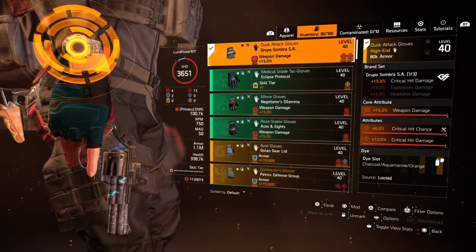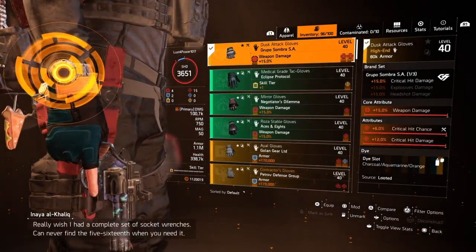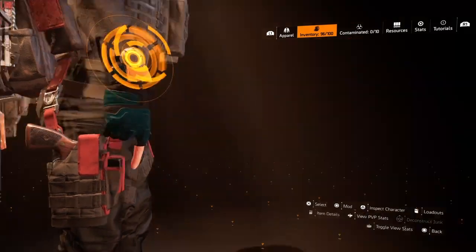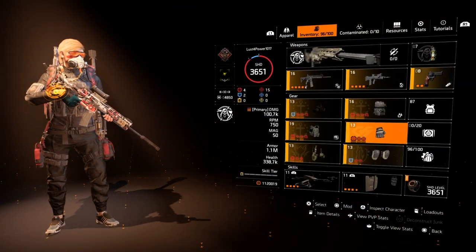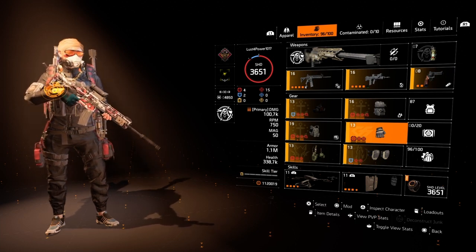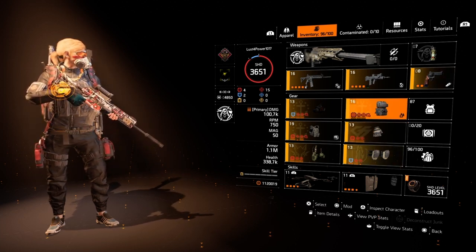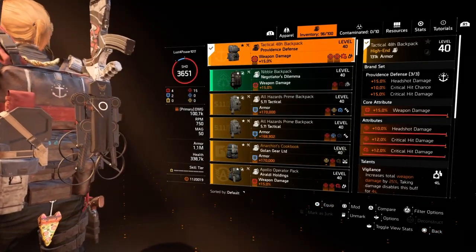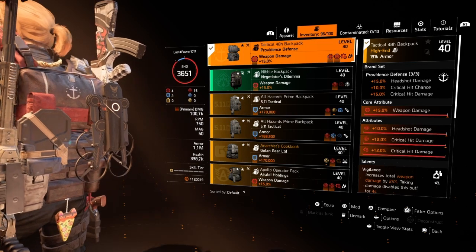On the gloves, we got one piece Grupo Sombra for the 15% critical hit damage. We got 15% weapon damage, 6% critical hit chance, and 12% critical hit damage. And the reason why I run Grupo Sombra is because I just wanted that extra critical hit damage instead of running the Contractors, you know what I'm saying? Because you only can get either crit hit damage or crit hit chance. I wanted both.